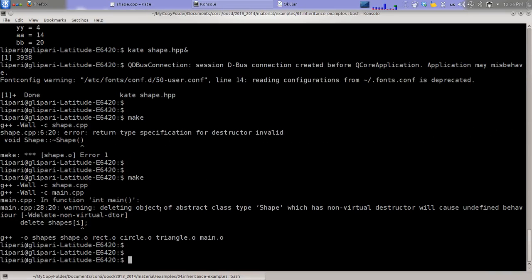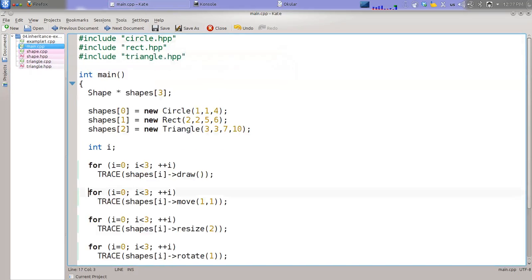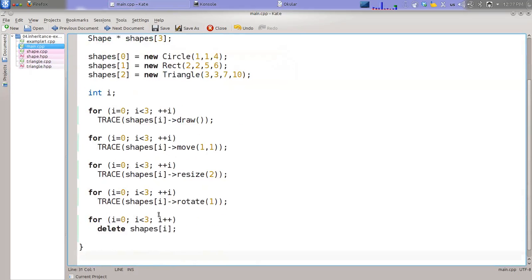Deleting object of abstract class type shape which has non-virtual destructor will cause undefined behavior. And in fact, the problem is that in main I'm calling the destructor with a pointer to shape.